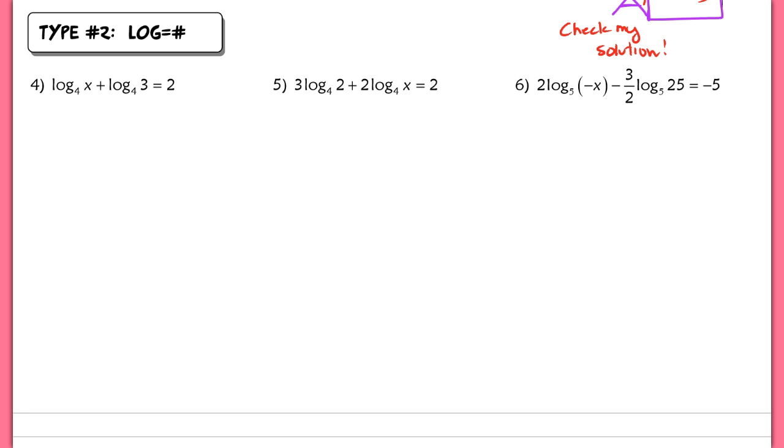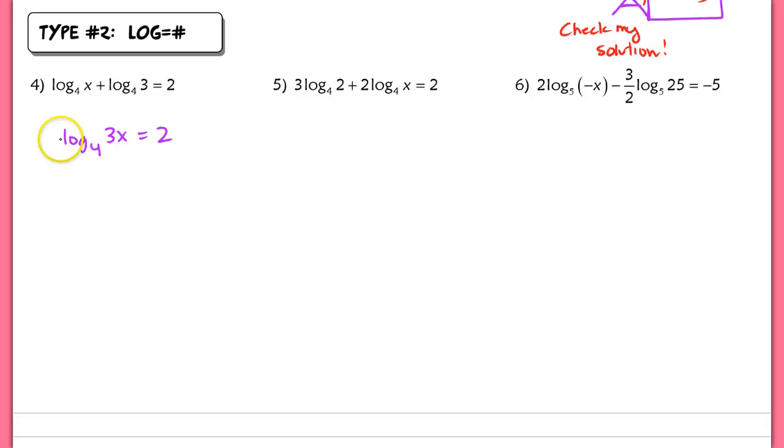Now our second type of example is when we have a log on one side and on the other side we have just a number. So here I have log base 4 on the left-hand side and just 2 on the right-hand side. I'm going to condense the left-hand side first and write that as log base 4 of 3x equals 2. Now in this case, students will often get stuck. They don't know where to go from here, but whenever you get stuck, all you're going to do is switch forms. That's the best thing I can tell you. Anytime you get stuck when you're solving either an exponential or a log, switch forms and go with a different form.